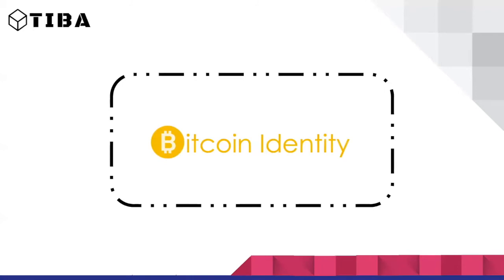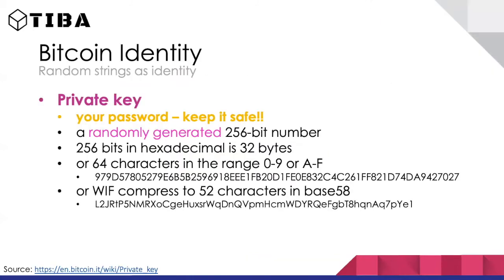So first, Bitcoin identity. Because Bitcoin is decentralized, right? So there's no place for you to create an account, register for an account. So instead, what you do is you kind of have to create an account by yourself. So you basically randomly generate a private key. If you remember from the last lecture, we talked about private and public key pair. This is kind of similar. So you randomly generate it. Usually you use a software to do it.